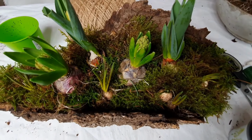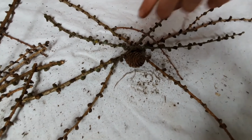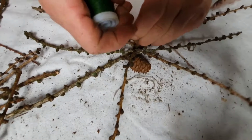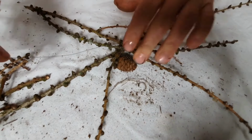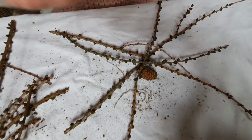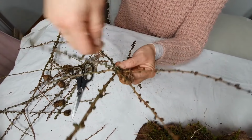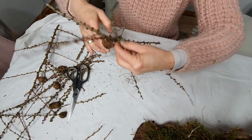So I have the larch branches here, I took a few pieces, 1, 2, 3, 4, well, 4 pieces. I have now crossed them, and I'm taking a piece of wire here. I think this is just easier now. You can also use natural ribbon or whatever. Now I've forgotten something, so I'm going to go around for a moment. But I'm going to cut that first off. And now I go with the wire here in the middle so that it's nice and stable here. And now I'm going to go around a few times and wire that up relatively evenly.